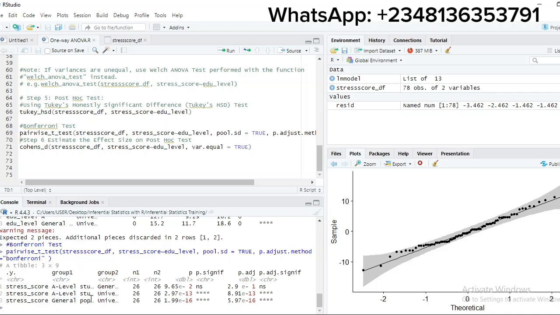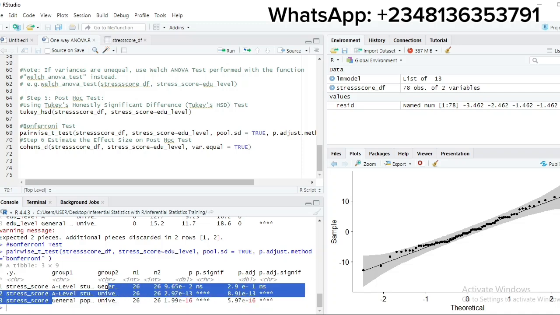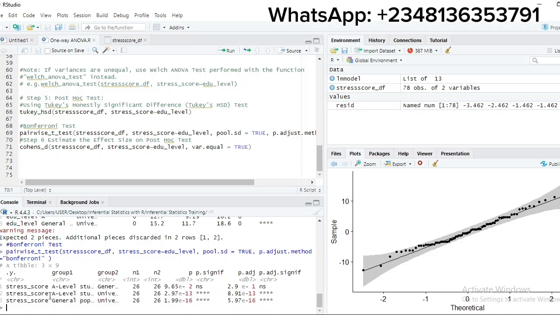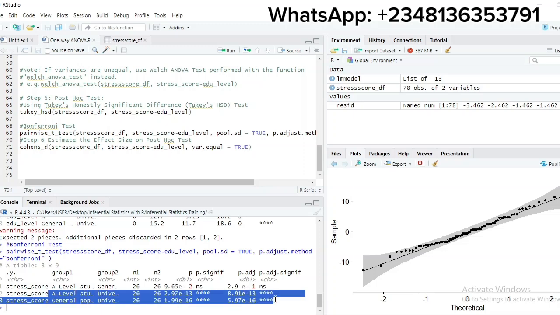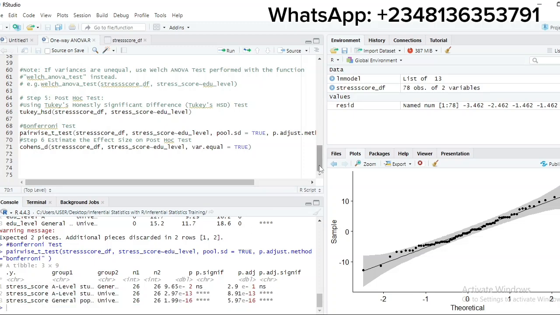Then general population and university students, we have a significant difference. You can see that in these two levels is where our differences lie. That is the essence.